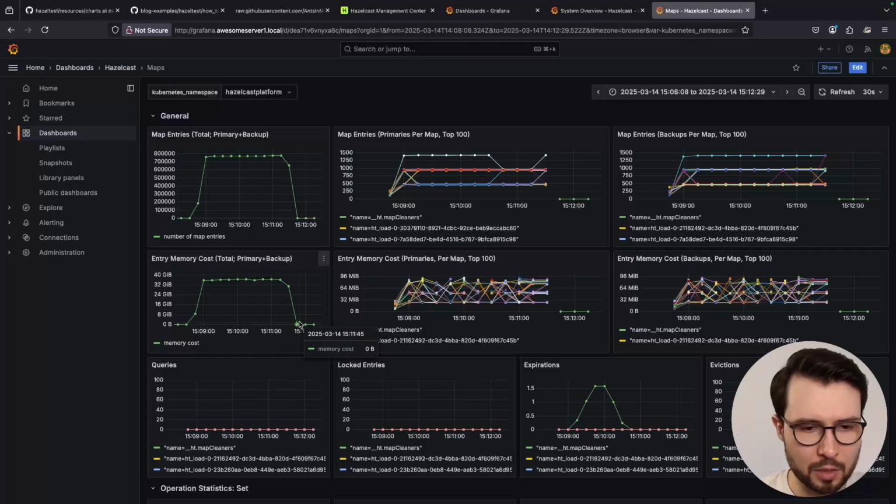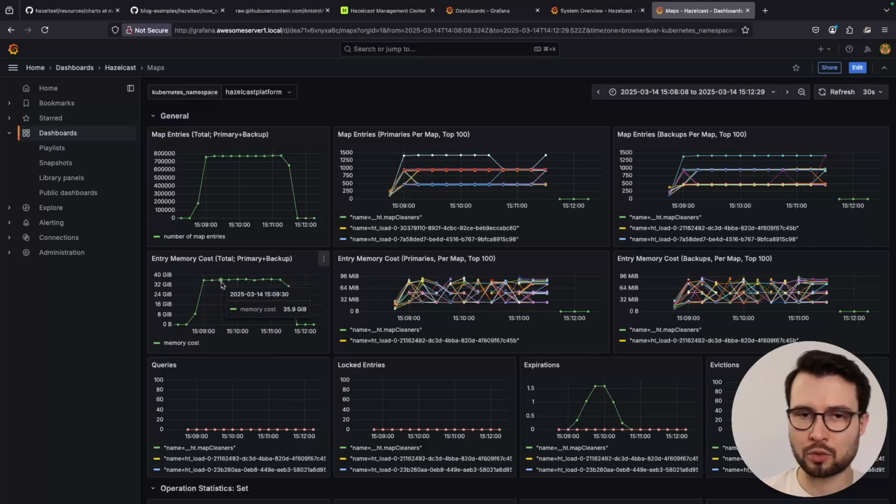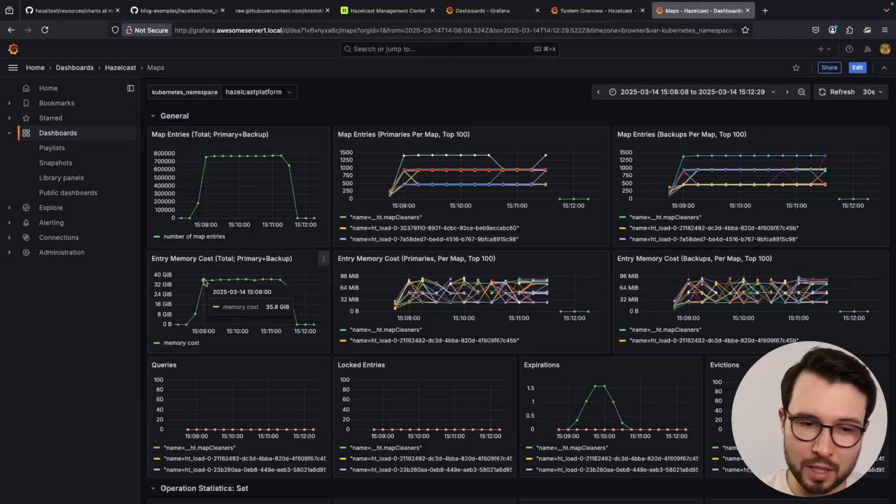So again, as mentioned previously, it's important to exhaust all the memory and then let it run for a little while to make sure that the Hazelcast members remain stable. Because remember, when we had the stage 2 configuration, the OOM killed events didn't happen right here. Instead, they happened a couple of seconds in, right? So even in a smoke test, you'll want to let this run at least for 30 to 40 seconds.